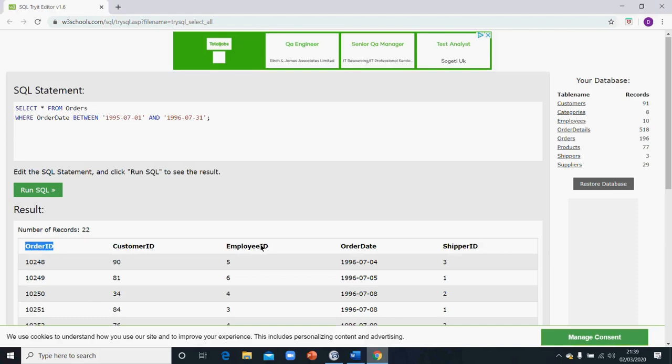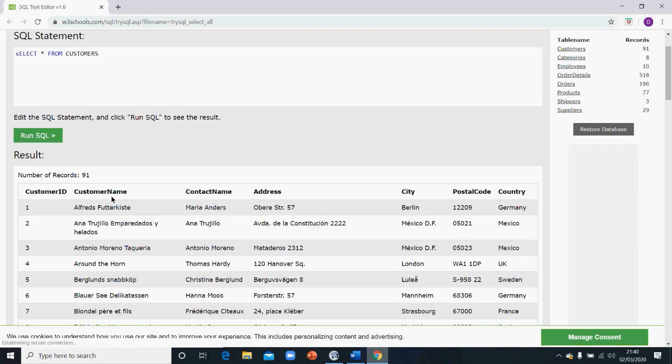For instance, maybe a good example is the customer table. Let's say the contact name, I don't want to call it contact name any longer. I want to call it a different name, maybe full name, or customer's name.